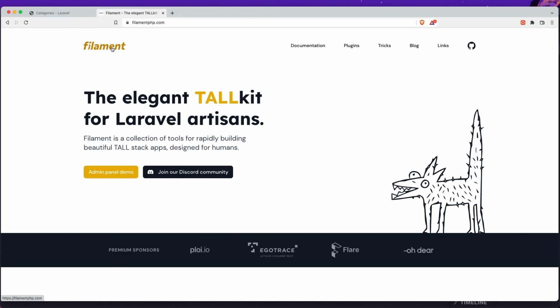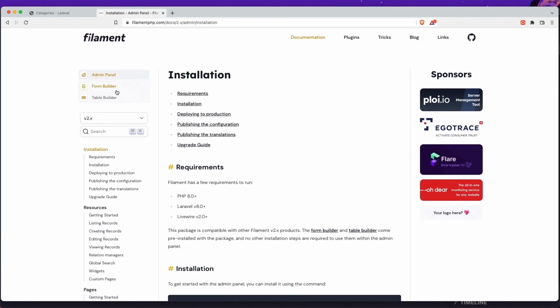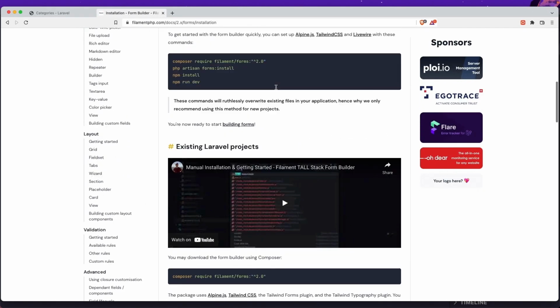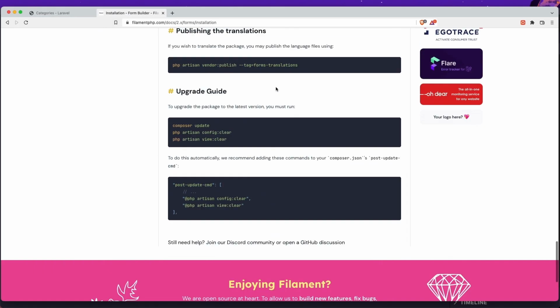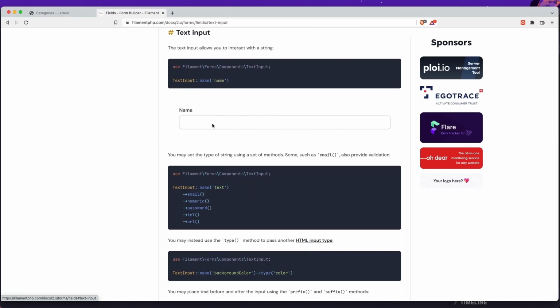Let's go in the Filament PHP documentation. And here for form builder, we have text input, getting started, text input, and we have TextInput::make, and here we have the name, which is name.